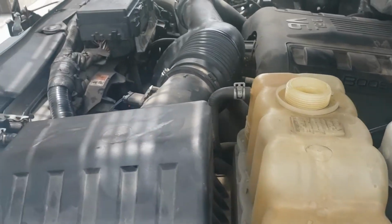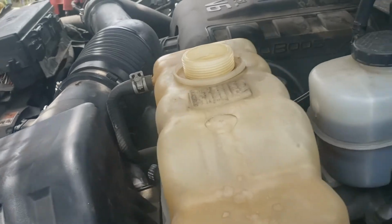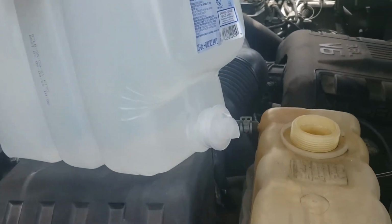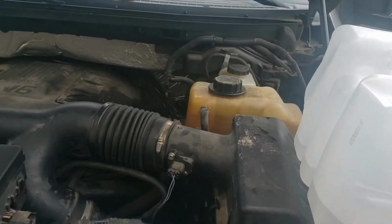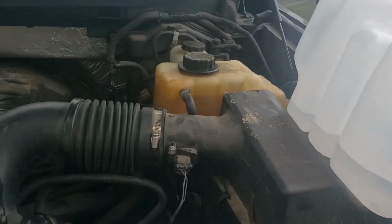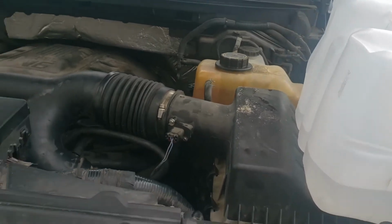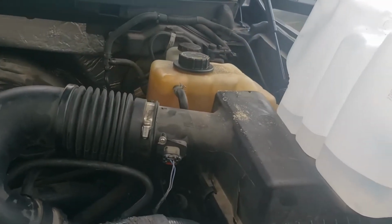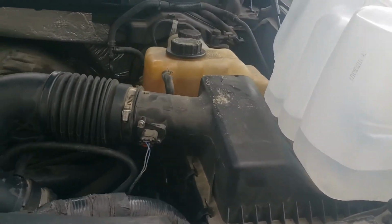Alright, so that's pretty much drained out. All it's going to drain out like that. What we're going to do is go and flush it. Got 2.5 gallons of distilled water. We'll just put that in the overflow and let that run out here. Alright, so instead of letting it all just flush out, you see I got most of it in there. What I'm doing is I'm letting it start up, and then from here I'm letting it get to operating temperature. I got Fork Pro on my phone monitoring the Bluetooth OBD2 so you can see the exact temperature.